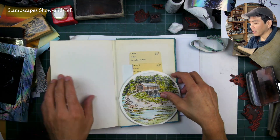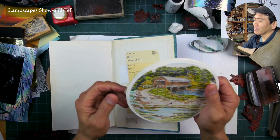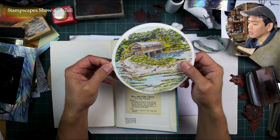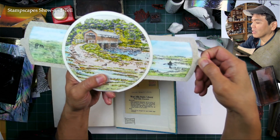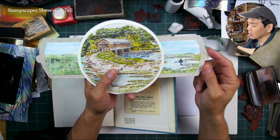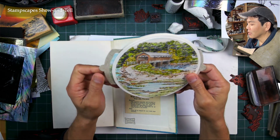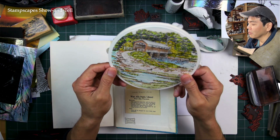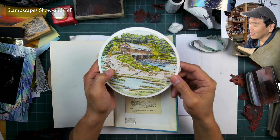All the way in the back here, I forgot what you'd call these cards — but this sure brings back some memories. We have this round format with a similar composition: a larger covered bridge and pond down here. But this one has a pull-out mechanism. I've seen these types of formats before but never had one in hand, and I've never made one. You have to be really careful not to damage anything when working that mechanism — I could see the pull tabs there. She has 'stampscape' on it and then it looks like it's signed by Rose.